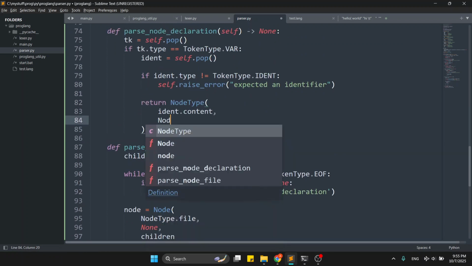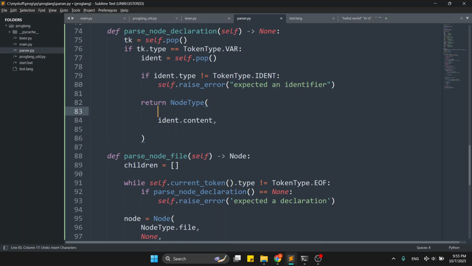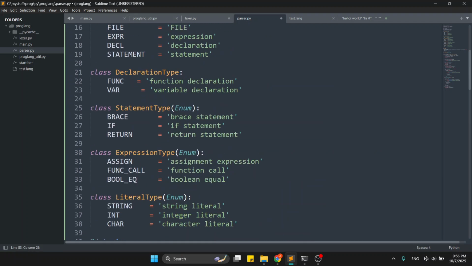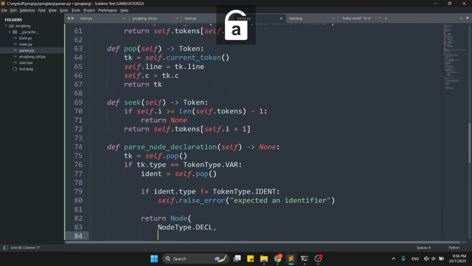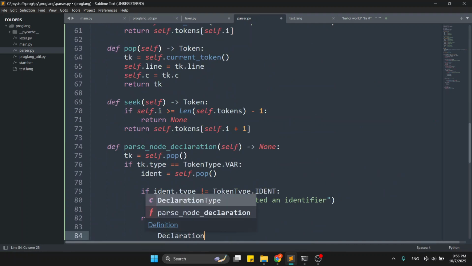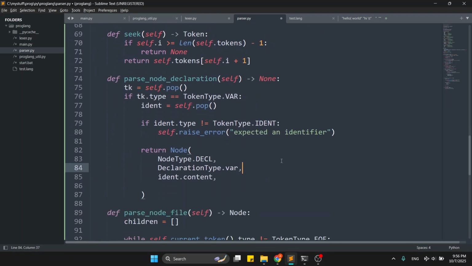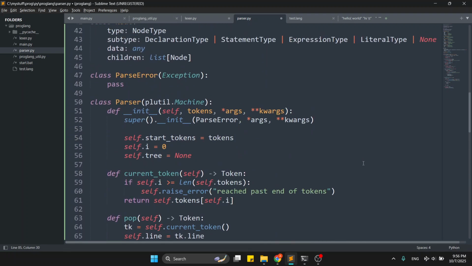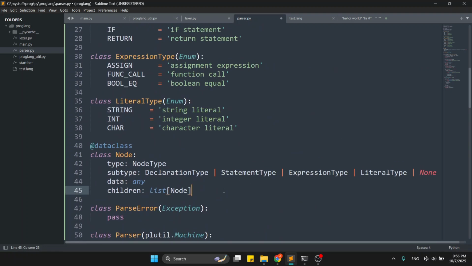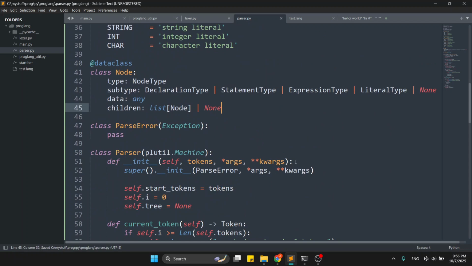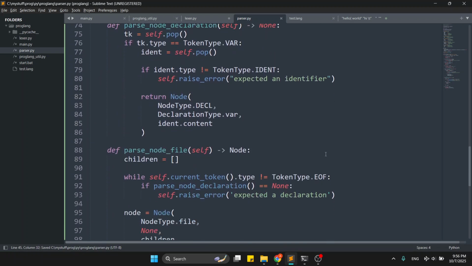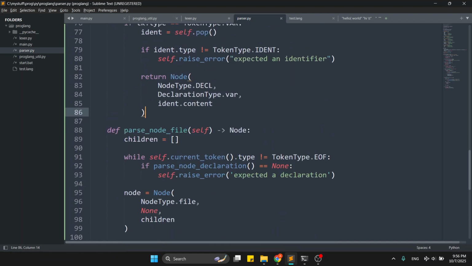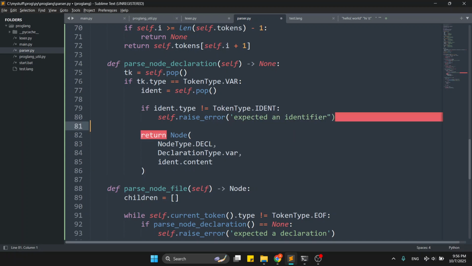Return node, the type of the node is a declaration, and then the subtype is declaration type.var. Content, and then node children. Something like that. Expected an identifier. Okay, I think that makes sense. Let me just change the quotation marks.